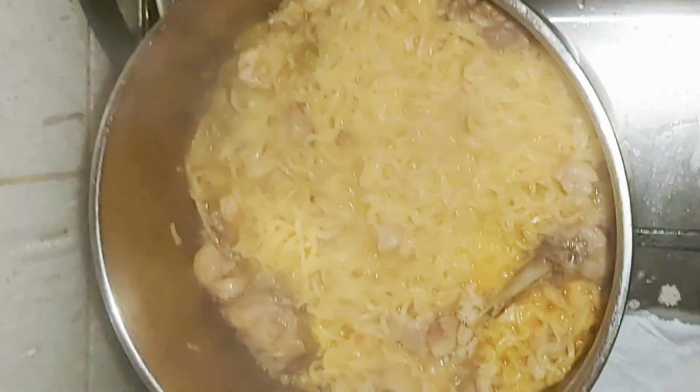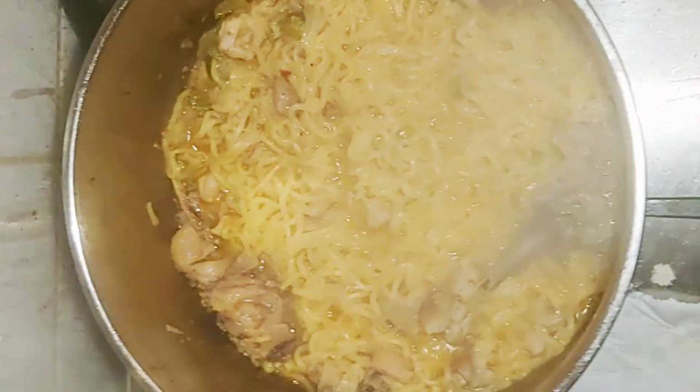Here, I have the Maggi ready now. I will put mince and ketchup in it. Whoever likes it can add it. Whoever doesn't like it can skip it. But if I like it, then I put it in it. I will definitely put it.